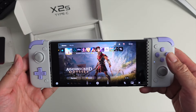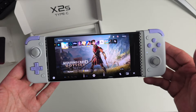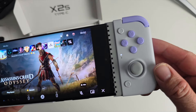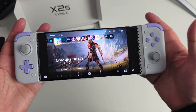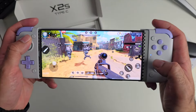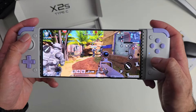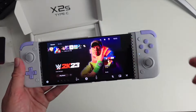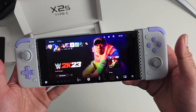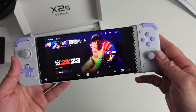The Hall Effect triggers and joysticks make this controller very nice for console gaming, especially remote play. The buttons and joysticks are slightly smaller than I'm used to, but the ergonomics are still very good — it fits nicely in the hands and feels very comfortable. I can see myself using this controller long-term. The new GameSir X2S Type-C controller works great with the S24 Ultra for that big screen gaming effect, and also works on iPhone 15 series.